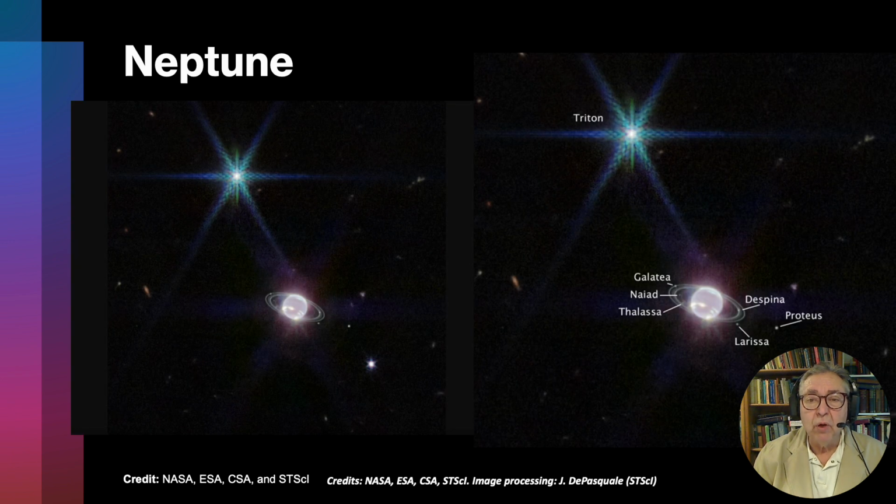Neptune's rings and moons are imaged exceptionally clearly by JWST. Webb's image quality permits these very faint rings to be seen like never before. 7 moons complement this scene, including the brilliant Triton.